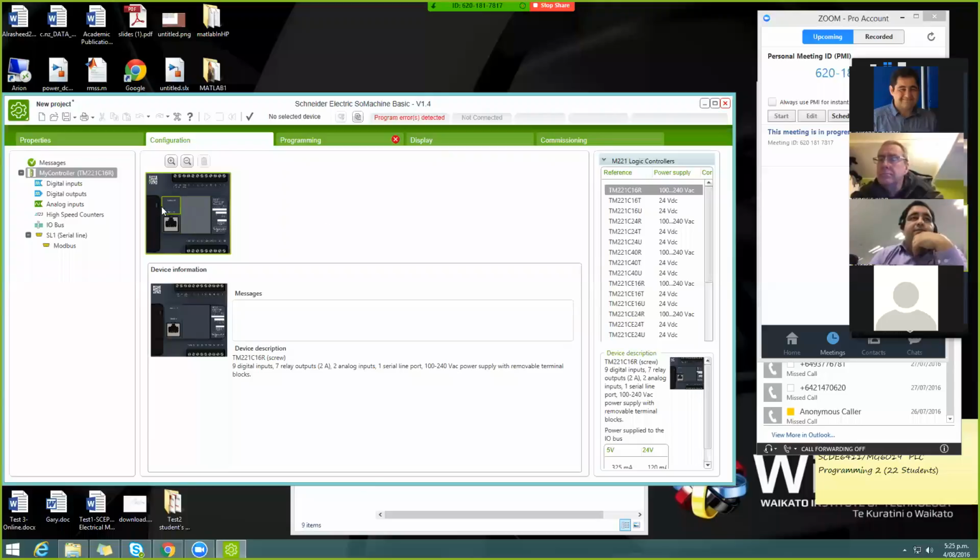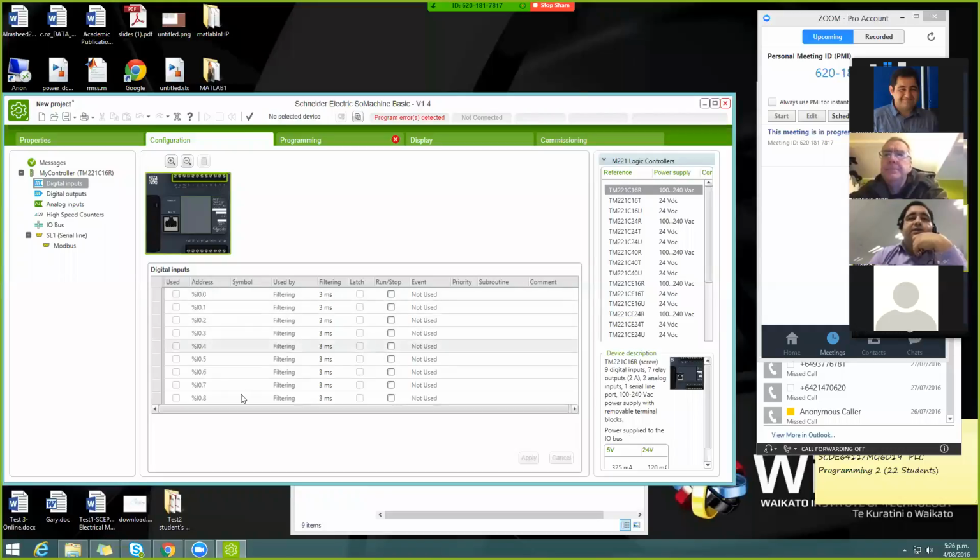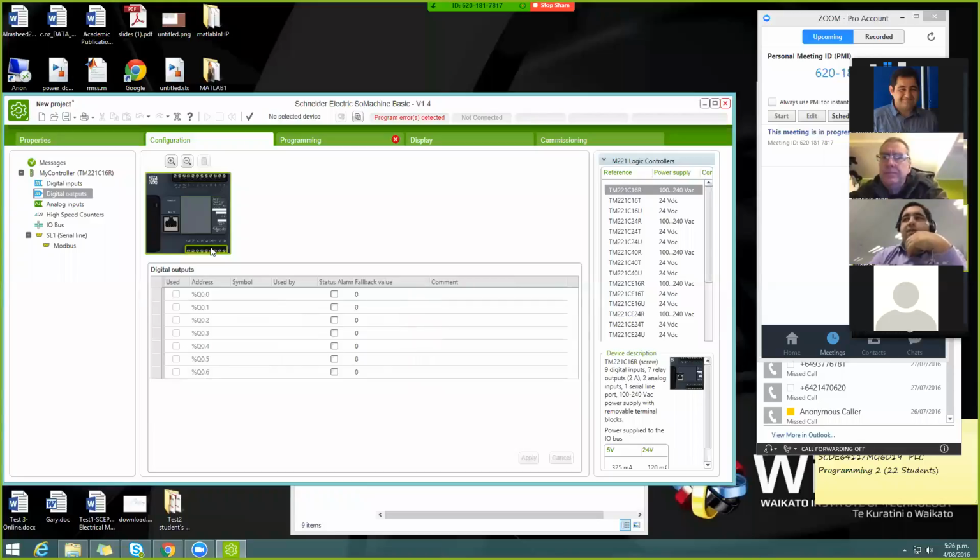Once you have done that, there are some other settings as well. For this type of PLC, you don't need to really describe the hardware anymore because it is all compact. All your inputs and outputs are already described. On the top row for this example, you have some terminals, and the terminals are shown here. The bottom row also has some terminals. All you need to do at this stage is describe these terminals and say what they are.